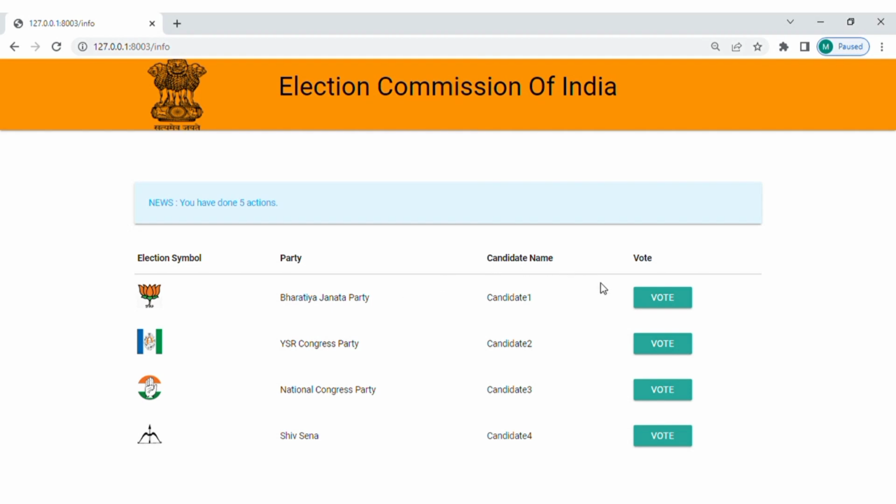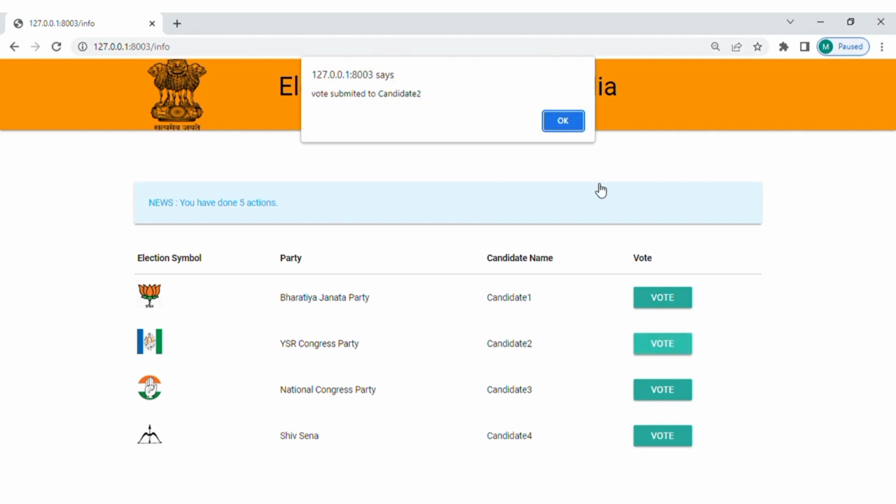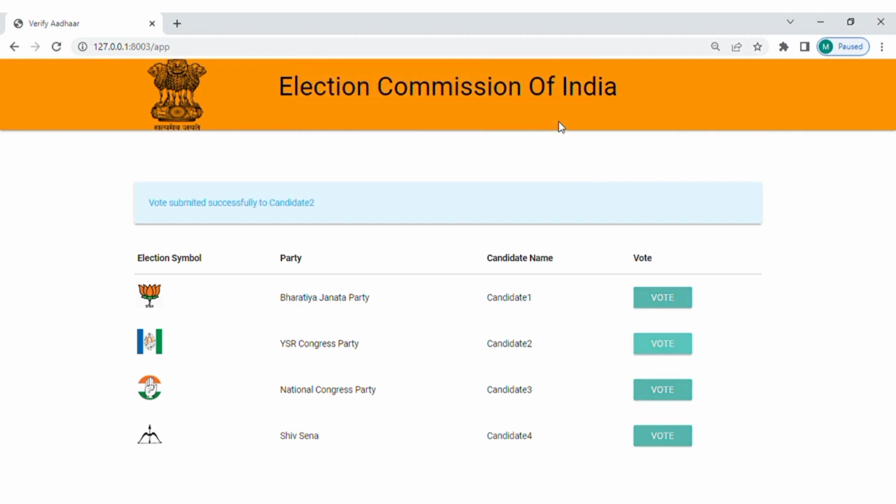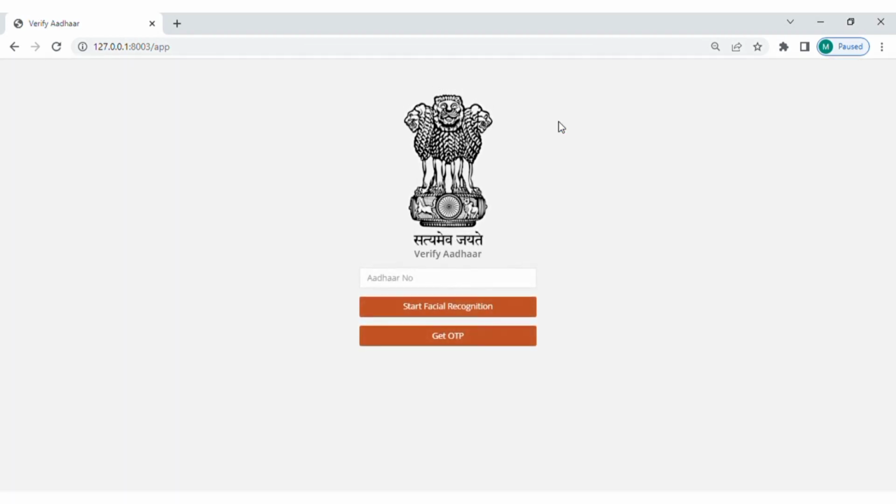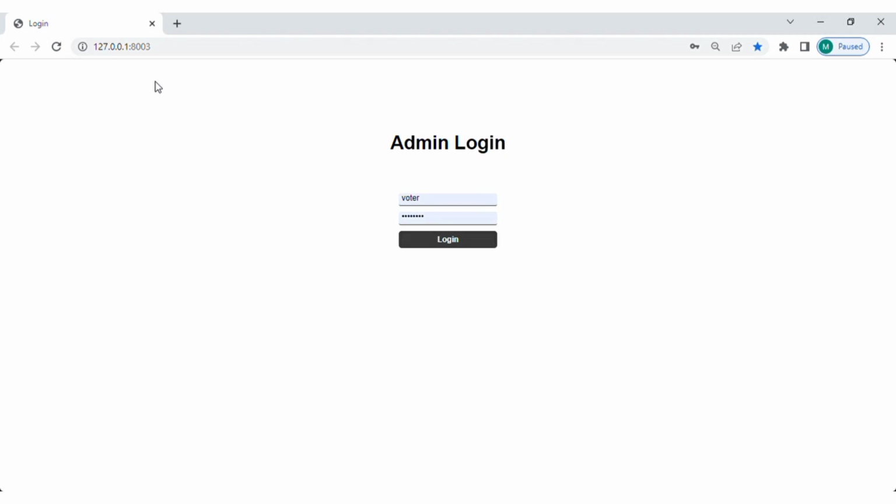Once the voting panel opens, the voter can find all the candidates over there, and he'll have an option to choose and vote for the person of his choice. Once the voter casts his vote, the voting page goes back to the Aadhaar ID page, where another voter can come and start the voting process, and this process carries on this way. Once the voting is completed, we can go for the second module, which is the results module.